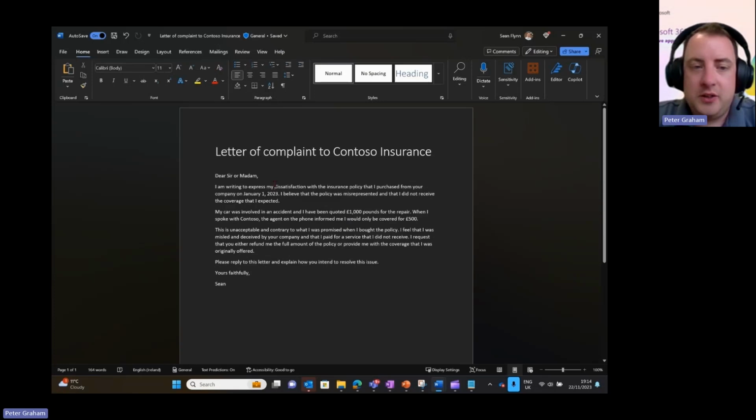The next one here is responding to a complaint letter. So again, similar context. A customer has sent in an abrupt email saying, this has been handled terribly. I want compensation for this. And the company's also got a complaint guidance template in terms of how they respond to the customer. And you can see here that the agent is saying respond to this letter of complaint. Use only the guidance rules from this document to resolve the customer's query and offer them the full £1,000 to cover the damage to their car.